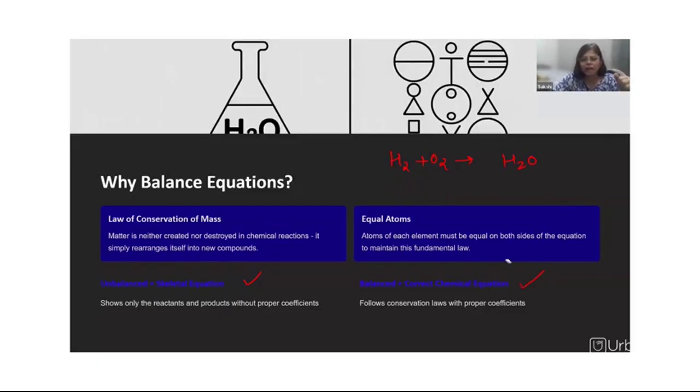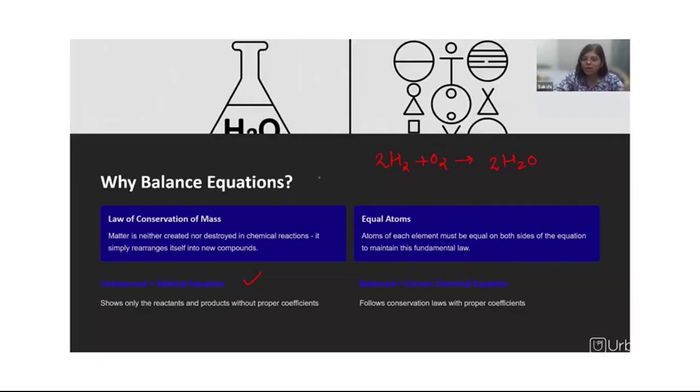Let us try to balance this equation quickly here. Okay, so here we have two hydrogen atoms that are balanced. We need to balance oxygen atoms. There are two oxygen atoms, so I need to put a coefficient here, right? So I'm putting a coefficient here, that is 2H2O, but now my number of hydrogen atoms have changed. So I'll put 2 here again.